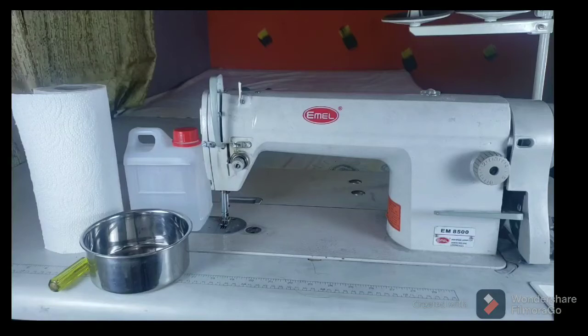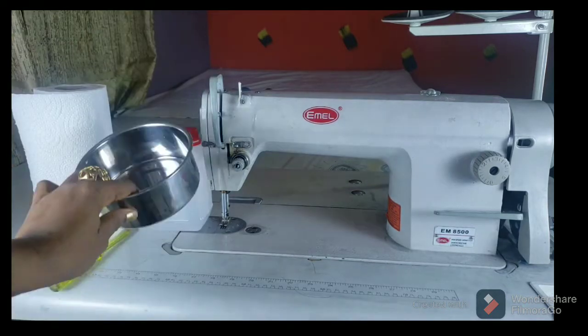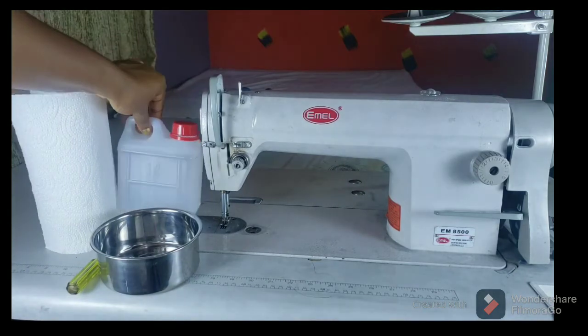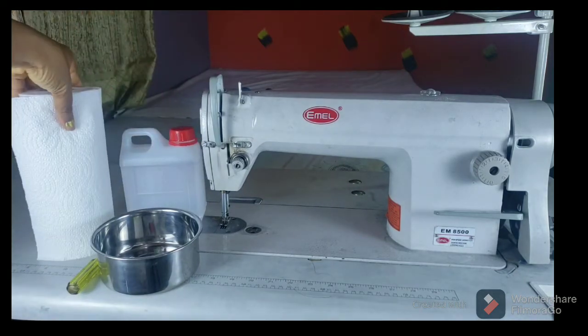As we'll be learning how you can change and also fill oil into your industrial sewing machine. All we'll be needing for today is an oil pan, a screwdriver, machine oil, and a towel.